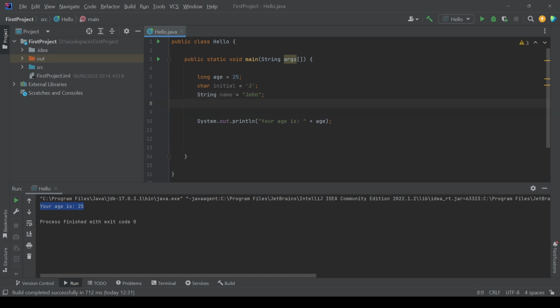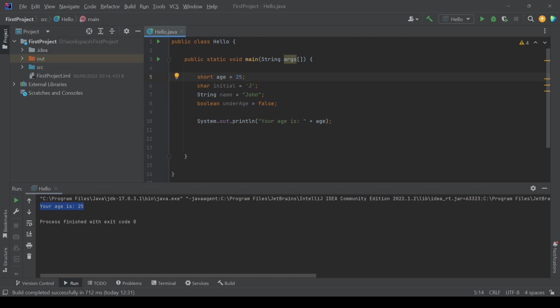Also, let's add another one, boolean. Let's call this underage equals false. Oh, there's a typo here. So what do we have here? We have the age. Let's fix this, right? We don't want this. We can use short, for example.